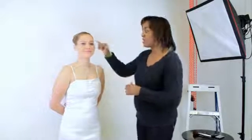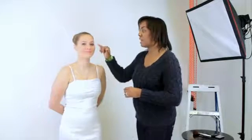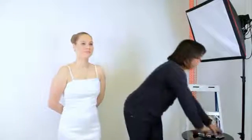So, with that in mind, we've already applied a light foundation to our beautiful model Marina here. And we've already primed her eyes and applied a thin line of liner around her eyes, as well as a light shade of mascara, just to make her eyes pop. Now what we're also going to do is apply a shimmery coat of eyeshadow on both of her eyelids.